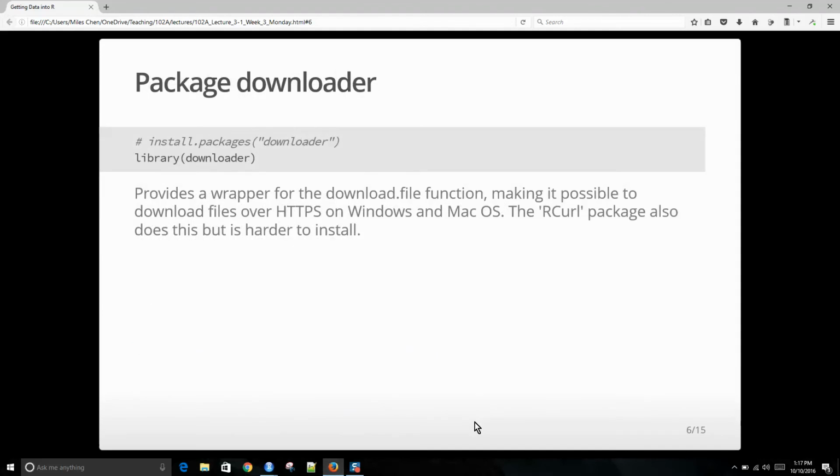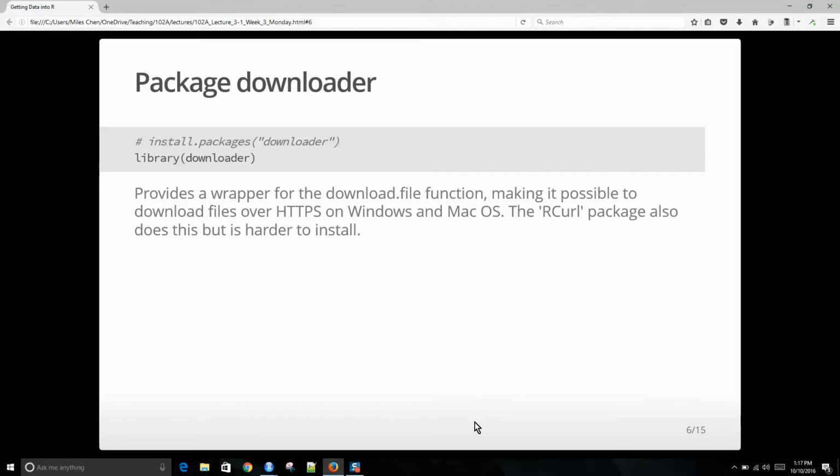We've got the package downloader. There's a function called download.file already built into R, which is pretty useful. But these days, a lot of things you have to have a secure connection for.